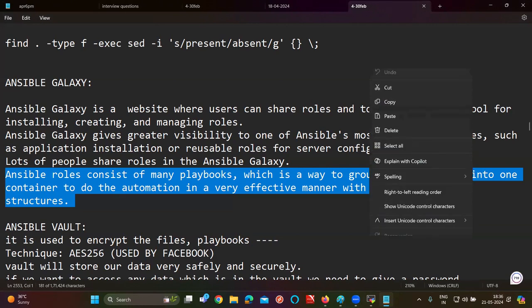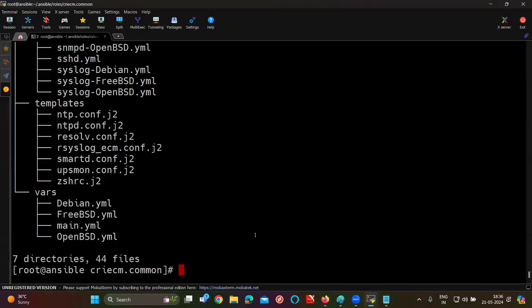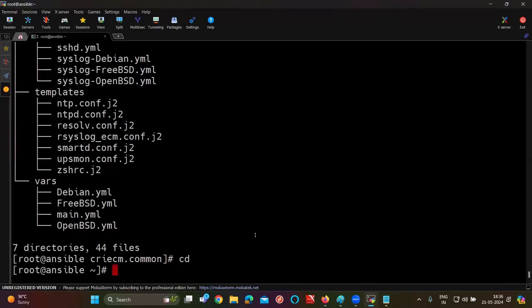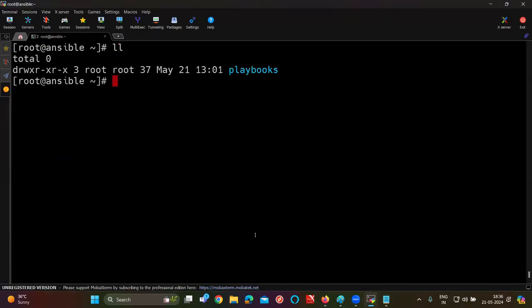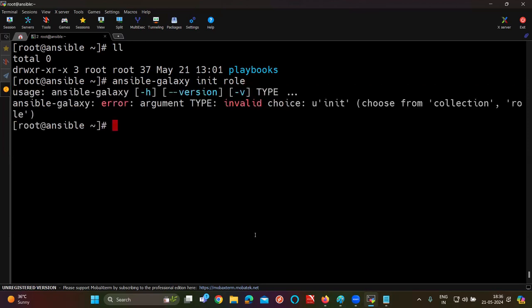Okay. There are some role commands for you. Basically, I'll show you some of the most frequent commands for roles. For example, if you want to create a role, basically I have given the commands manually: mkdir -p roles, inside roles the name of the role, inside the tasks and playbook. If you don't want to give it like this, give the command ansible-galaxy init role. And the name of the role will be Raham.